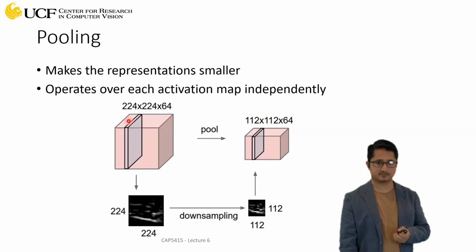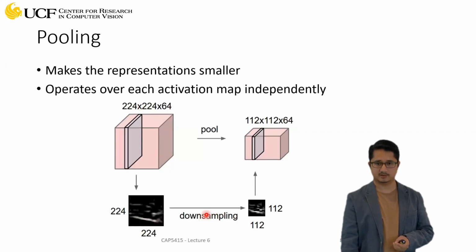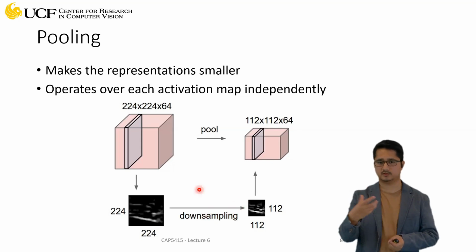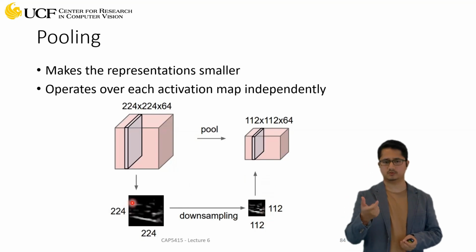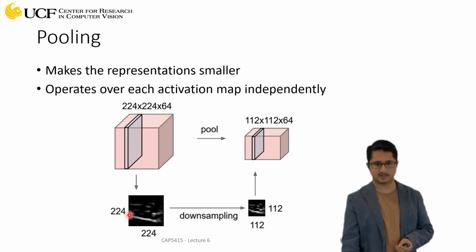So if your feature map is 224, 224, and 64, then 224, 224 is height and width, and 64 is the depth. What you will do is take a slice of 224, 224 from this feature map and perform the downsampling or the pooling operation. If you try to reduce it by half, it's going to be 112, 112. For this, you can use maybe a 2x2 kernel with a stride of 2. That's going to give you 112, 112. And you perform this downsampling independently on all the possible slices of this activation map. That will be your pooling operation.